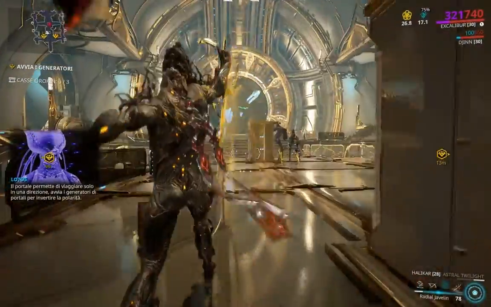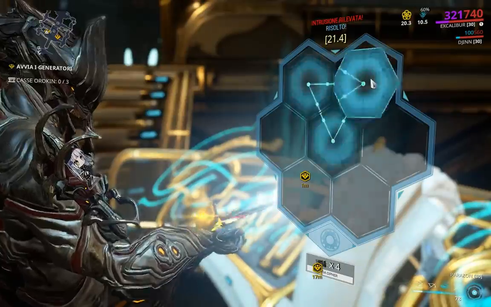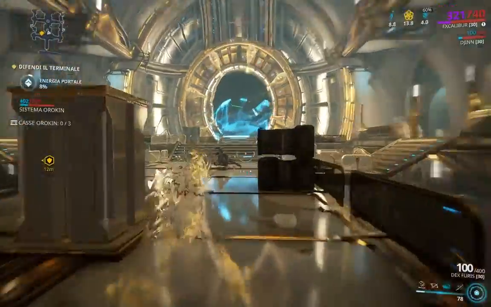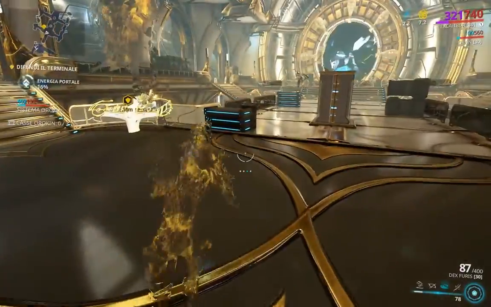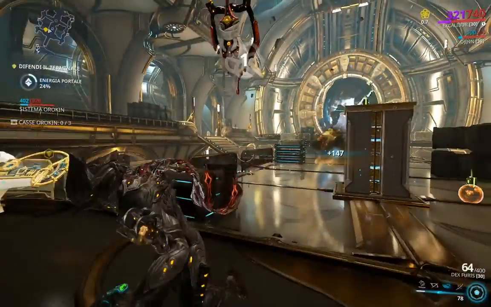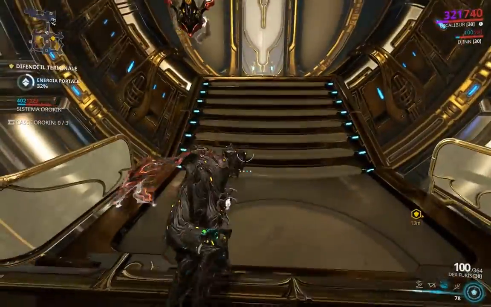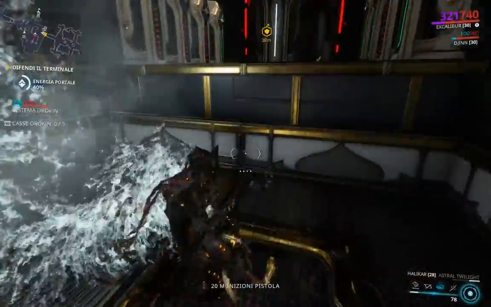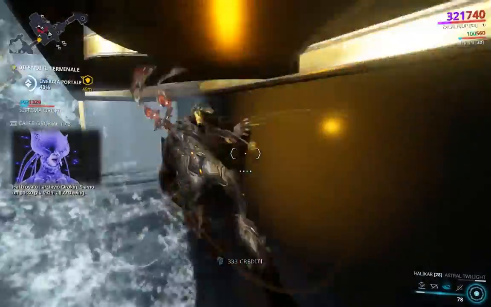The portal only allows travel in one direction. Start up the portal generators to reverse the polarity. Found the Orican Archive. You are one step closer to unleashing the Arcwing.